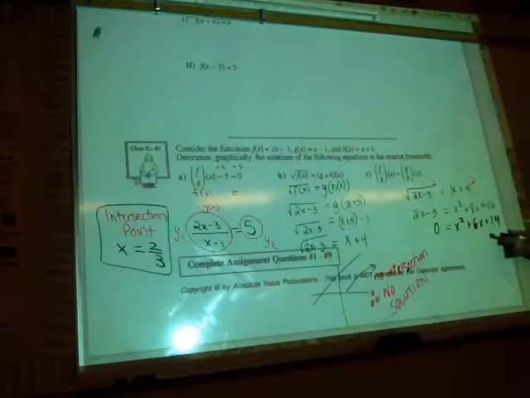And what you'll find is we can't factor this, so we have to use the quadratic formula. So let's do that. x equals negative b plus or minus the square root of b squared minus 4 times a times c, all over 2 times 1. So what's 4 times 19? 76? Pretty sure. Yes. So we have 36 minus 76.